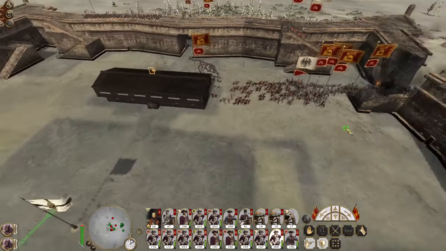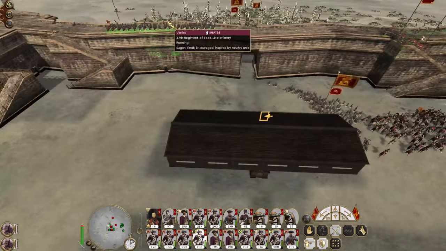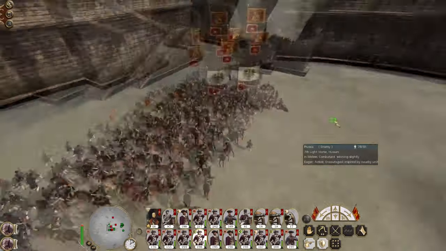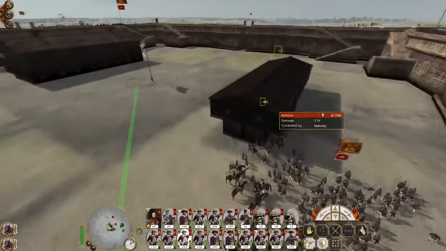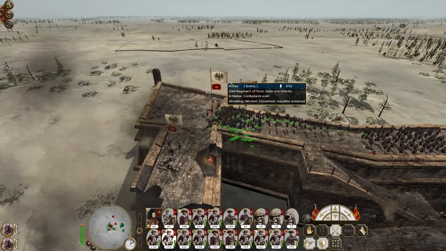There we go, just charge in, surround the hussars. Send some units to secure the center. Ceasefire the howitzers, then multiple units to defend the center.